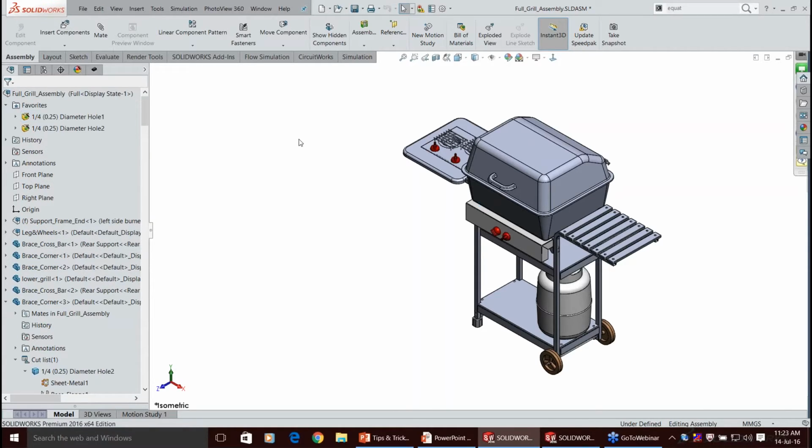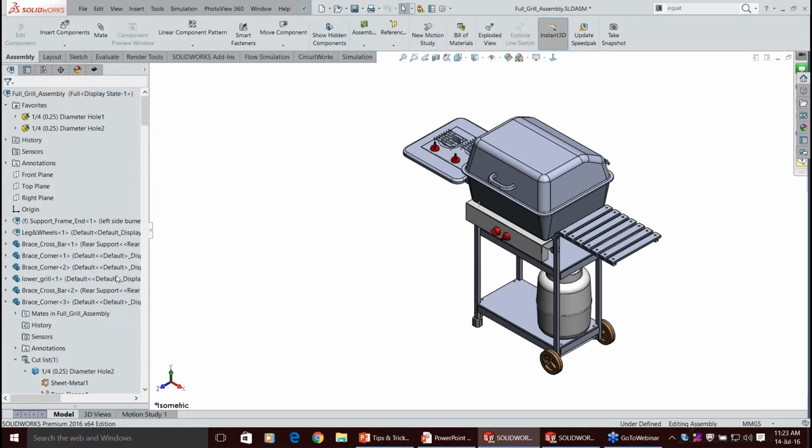So favorites can be used. You can save those commands or features or parts, whichever you use recently or whichever you modify very frequently. You can just create a favorites folder of it and put it right there, and that will help you quickly edit your designs.